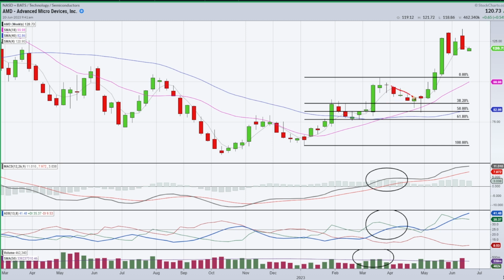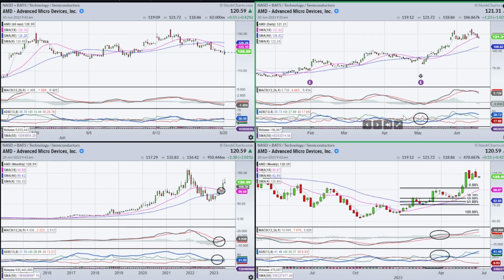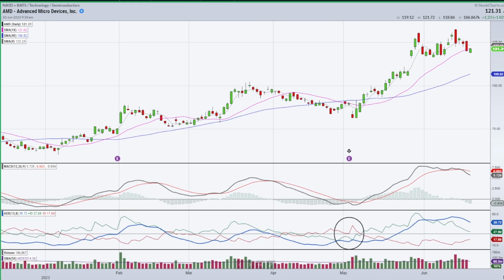And I'm trying to find ones that are orderly 3 to 5 bar pullbacks coming into a 50% retracement with a rising 18. And it's nice to have the supporting evidence of the 40 right underneath. I also like to see that this is a pinch play developing where the MACD is holding the signal line. Okay, I like to see the fact that green and red still have a lot of separation here. And that ADX is actually holding 25 throughout the pullback. So, those are all bonuses in terms of building a case. If you want a high win rate, these are all the types of things that you're going to need to have in your favor.